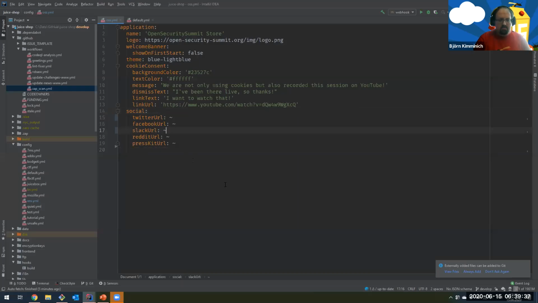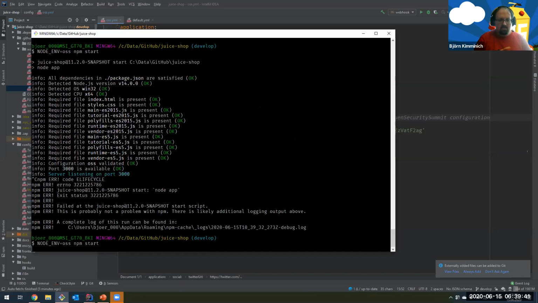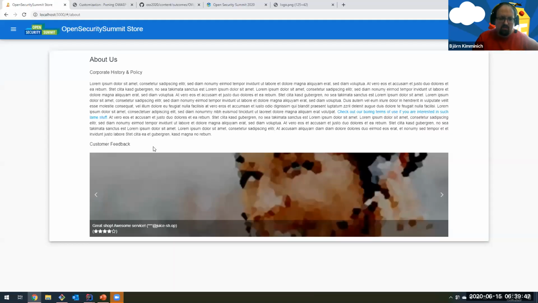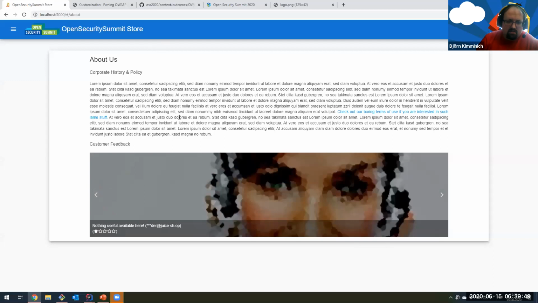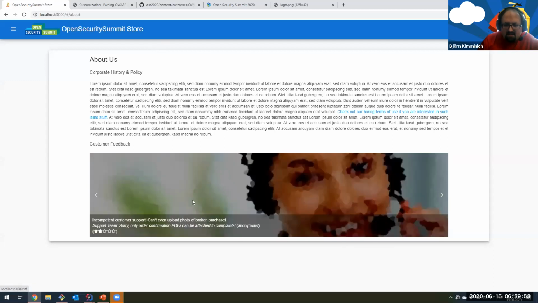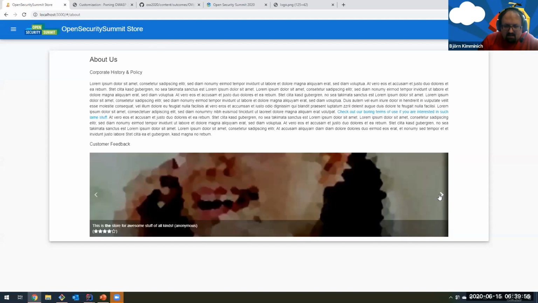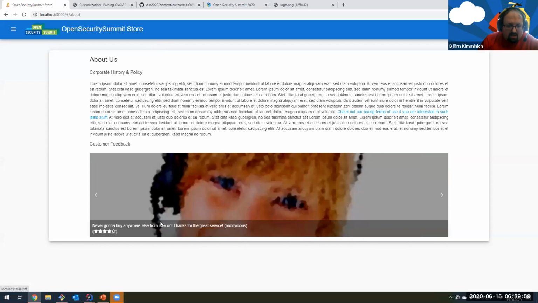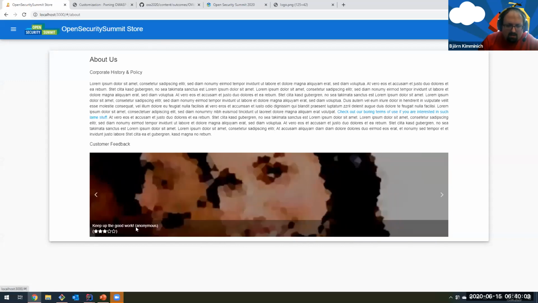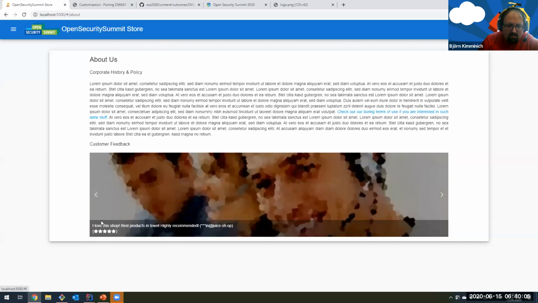So, what else? Let's get this back and take a look at the next part. Okay. If we stay on this page a while longer and you just watch this gallery of images flowing by, you can see some kind of feedback, and it always says in parentheses who the author was.